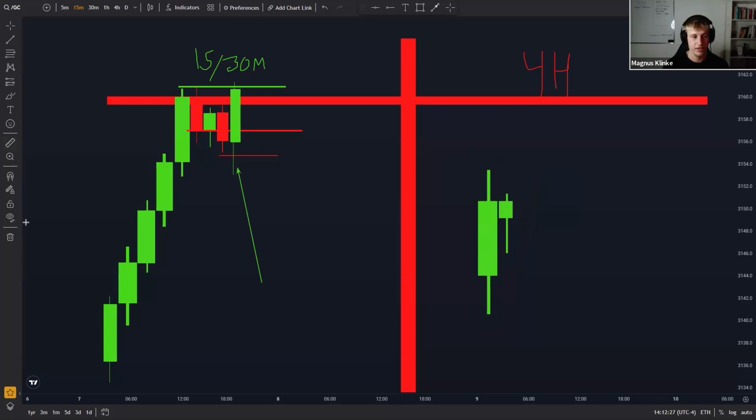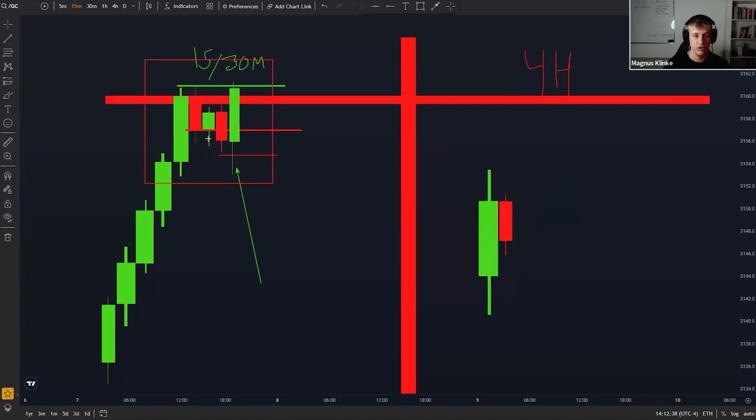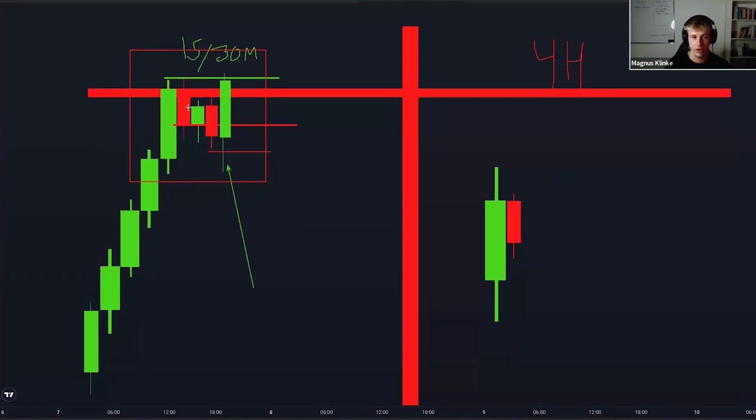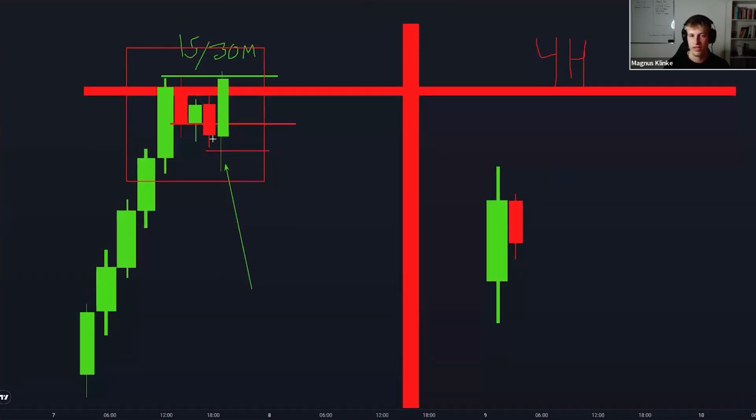And now the candle is looking like, oh, sorry, let me draw this another way. So now the candle is looking like this. When we see this over here to the left, this example here, we see a 15-minute time frame creating a range. We see the new support break below that support. We get a nice range over here to the left to take advantage of, but we can't because we understand the higher time frame, and we understand that, let me draw this purple here, that this here is basically just the bottom wick being made, and that is just this example over here. So when we're looking at this here, it's just the bottom wick.